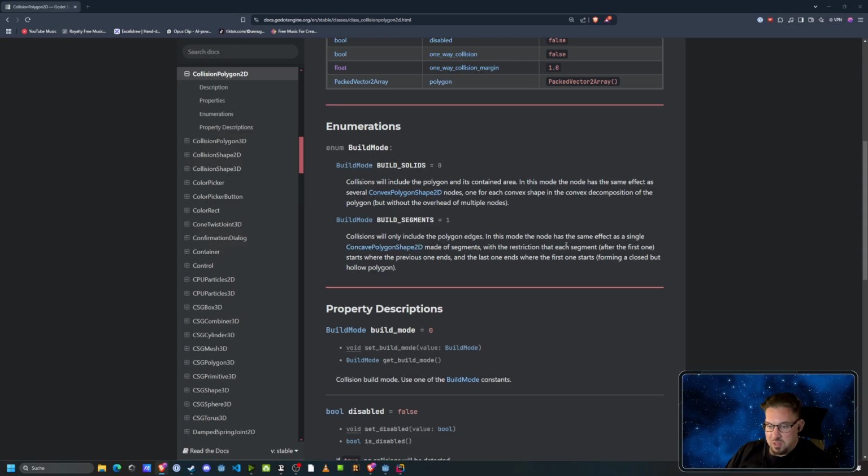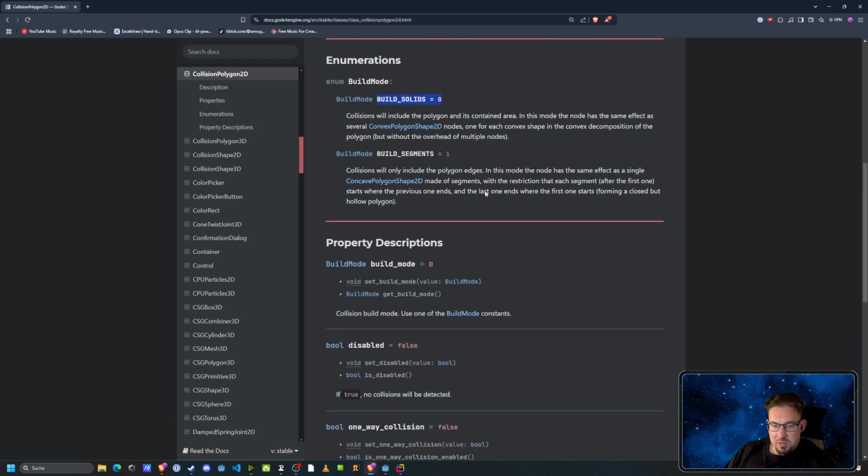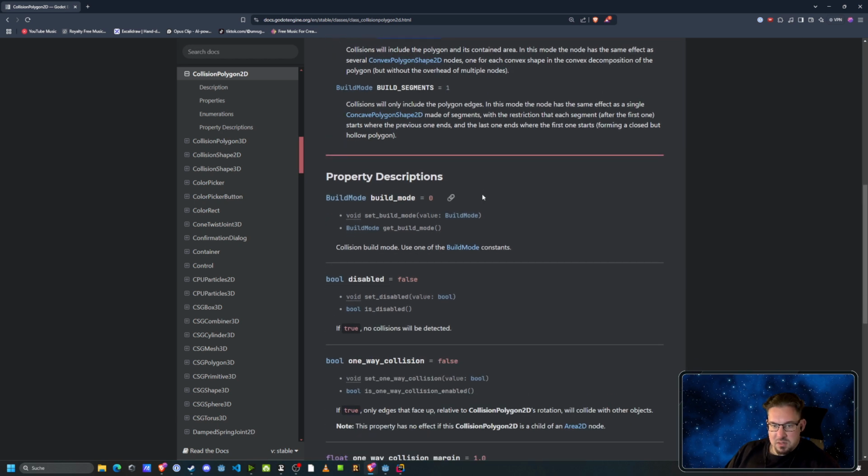In this mode, the node has the same effect as a single concave polygon shape 2D made of segments. That's a good question. Hollow polygon, no, I don't need a hollow polygon, so build mode solids at least.